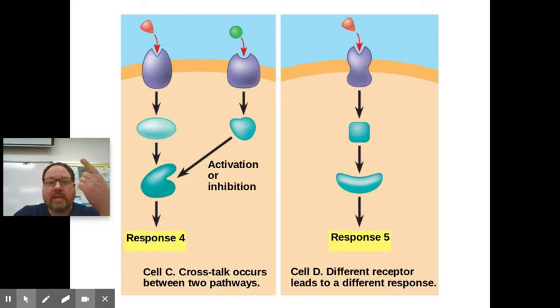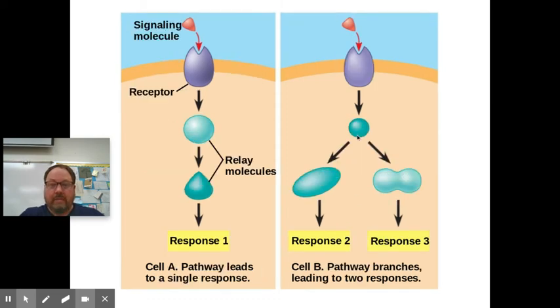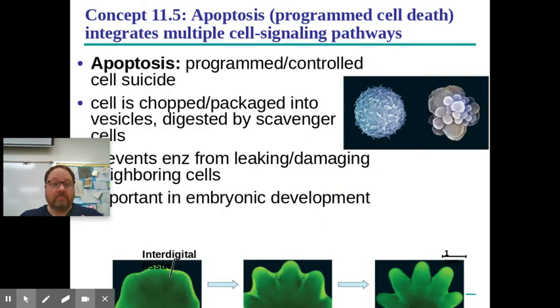So how does one ligand cause all those different responses? How does adrenaline cause all those different changes in the body? Well, if that one ligand, adrenaline, docks on different receptors, so different cells have different receptors, that could lead to different responses. Or again, if we have the same ligand, adrenaline, but cells have different combinations of proteins inside of them, that can lead to different responses. So understanding signal transduction pathways provides a lot of power in modulating or altering responses of our body. Because if you can block signals or enhance signals, you can change how cells respond, and you can change how people feel or behave.